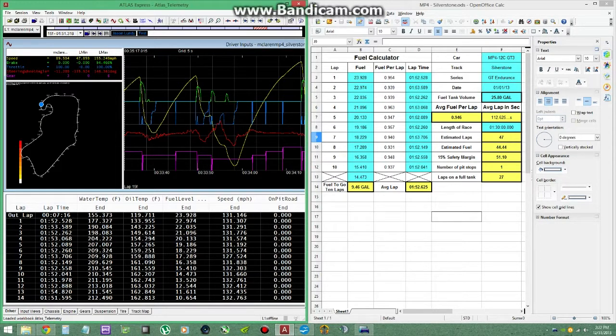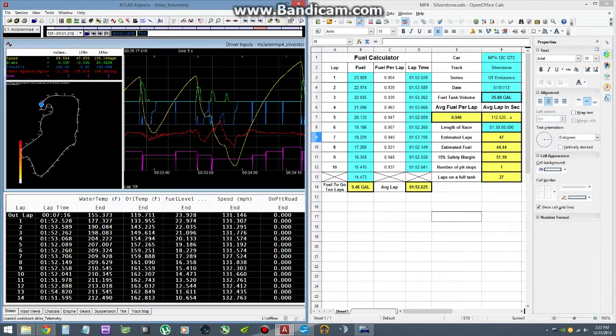Now over here, if you notice, I put in 25.8 gallons, and that is what we found when we went in the garage, ran the sim, and checked how much fuel the tank could hold. In this particular example, we were limited to 75% capacity. 75% of 34.4 gallons is 25.8. So you just punch 25.8 in there, and that establishes how much fuel our tank can hold.